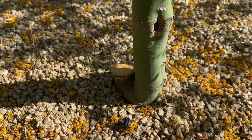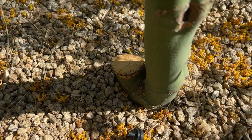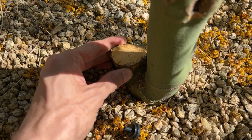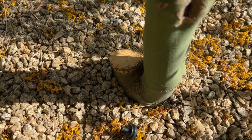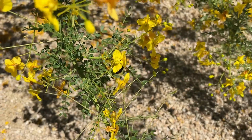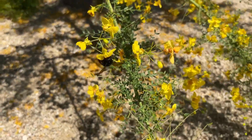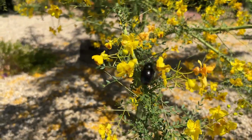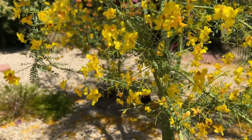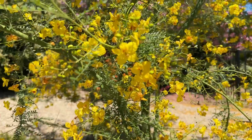Late last year, this tree sprouted a new shoot from the base of the tree. It crossed my mind that this tree may be grafted and that the shoot is from the rootstock, which is not the Desert Museum hybrid. It of course grew very fast, and I eventually did determine that it was in fact from the rootstock, as the leaves were a bit different and it had spines, while Desert Museum is a spineless variety of Palo Verde.